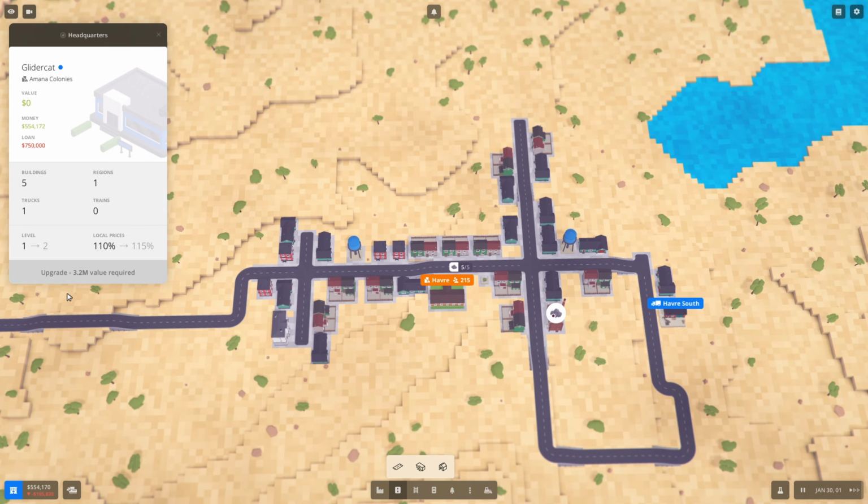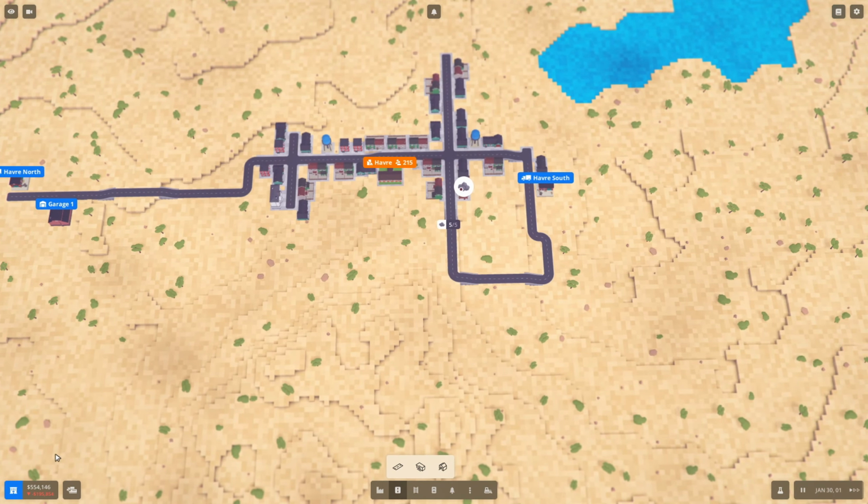And then once we've got $3.2 million in the bank, we can upgrade the headquarters, and maybe that gets us to level 2 and better prices for our products. So we'll see that as we go on. Then right next to the headquarters button in the bottom left, that's our budget.